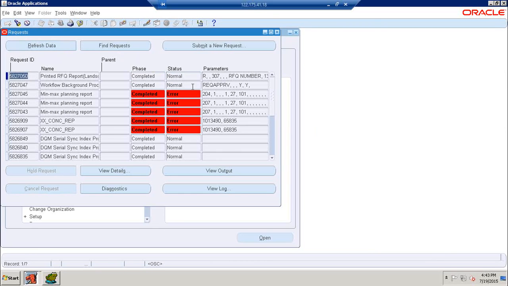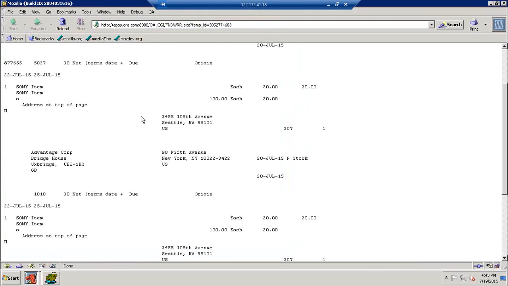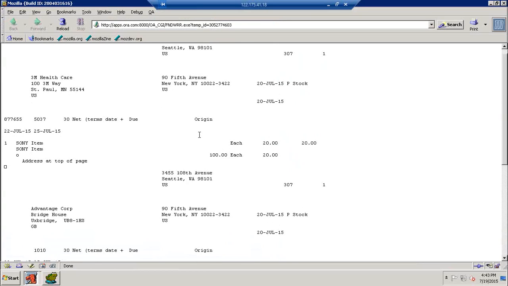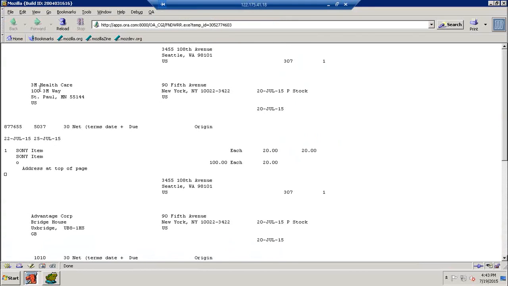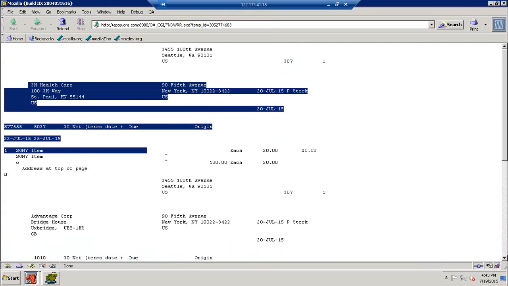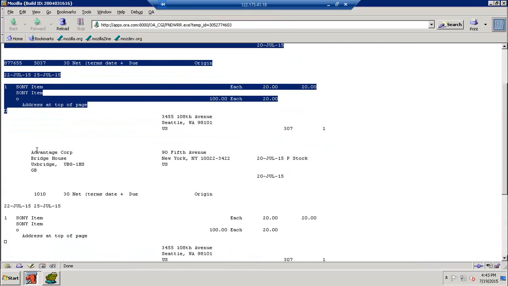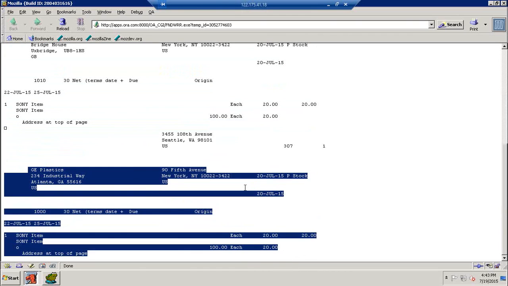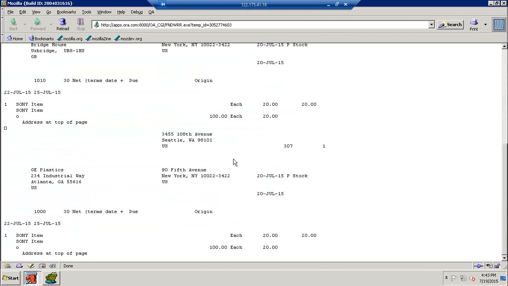Now it is completed normally. Basically, we open the output, and this output will be sent to the different suppliers. The same RFQ is first sent to 3M Healthcare and Advantage Group as one output, then GE Plastic. The report will be divided into three parts and sent to the different suppliers as a mail, as a courier or as a fax.